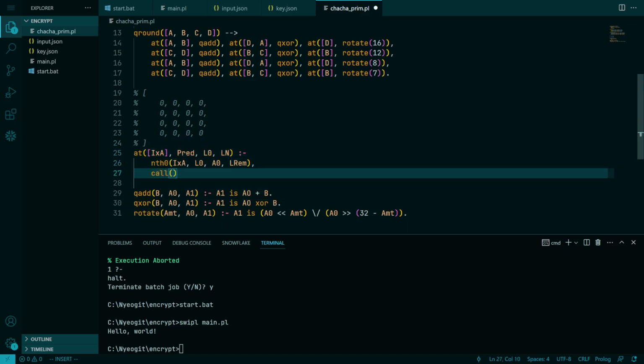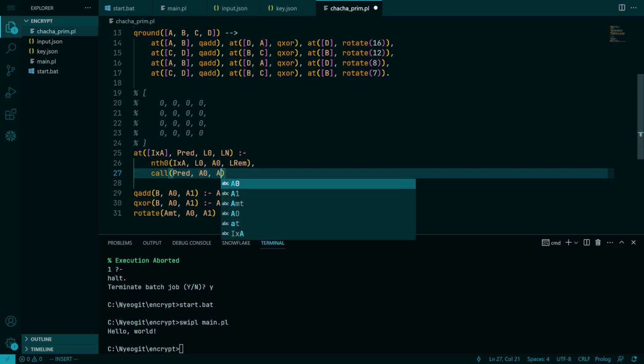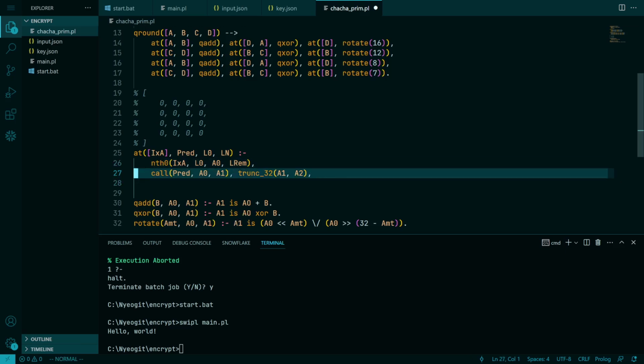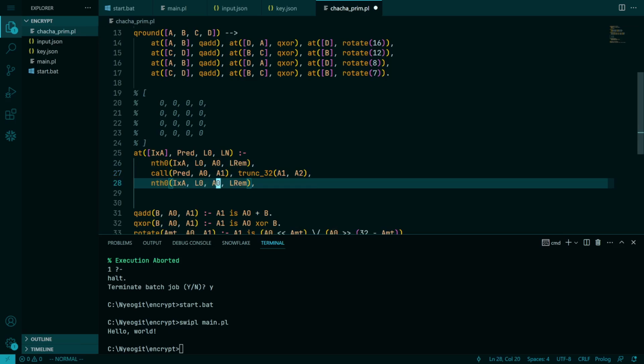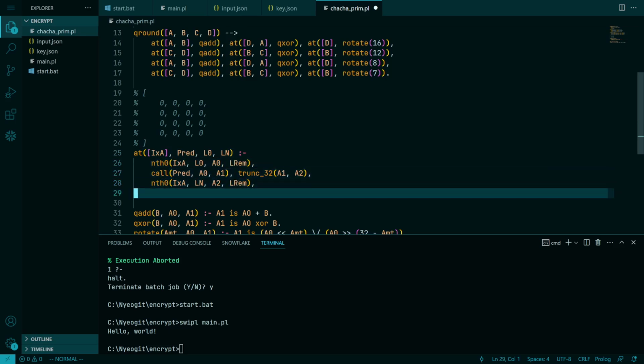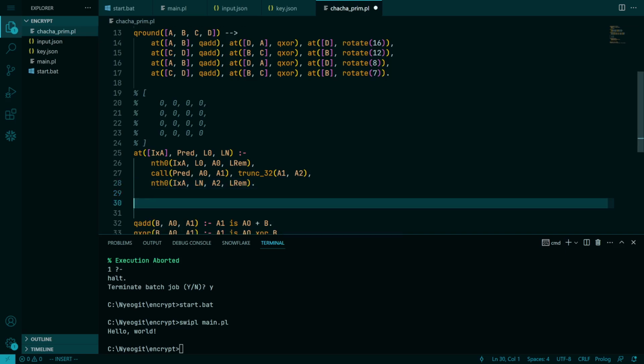We take the operation that we want to do inside of the list, and then we use that to map the value to a new instance of the value. We call a function that is also not in this file. Which file is it in? I'll figure out what file it's in. I'll do that in a moment. We use that to map the new value again to a new value. And now we put the list right back together. So we are building the final version of the list. That's ln. We've built the value a2. We had lrem from here. As you can see, all the wires kind of connect up for some definition of connecting up.